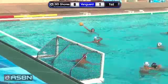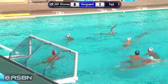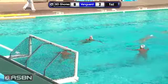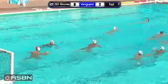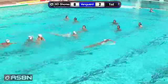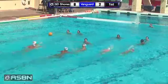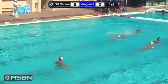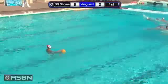Lowell, around the perimeter they go. No look, score it. Munatonis. The no look, skips it home, near side corner. You know, that goal by Munatonis was actually set up on the possession before. He was faking in the same motion and looking in towards Osborne at 2 meters. Gave it to Osborne. This time around, everybody got a little lax, including Andrew Chun, the Shores goalkeeper. Got beat near side. And a quick 2-0 lead for Vanguard.